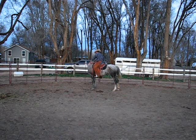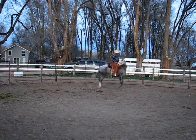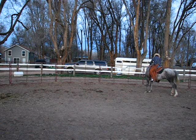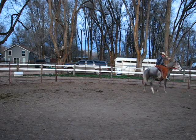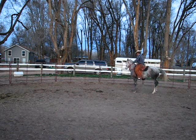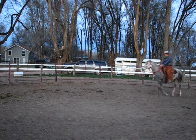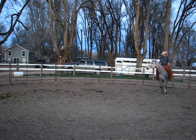Smell my leg for a minute. I'm going to give her a little rein here, bump her off my right leg. Try to get her to go forward a little bit. Get her working on my circle, my right circle here. I know you can't see much of this, but that's okay. It's good. Let's get her working on a right circle. I'll bump my leg out, get her to move off that. I'm going to hold that shoulder up.